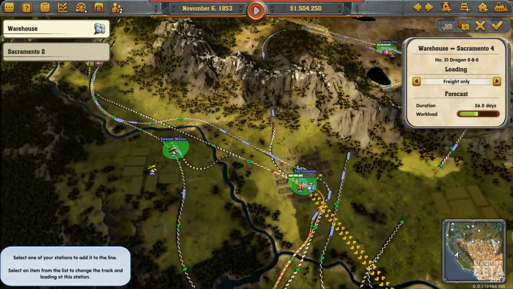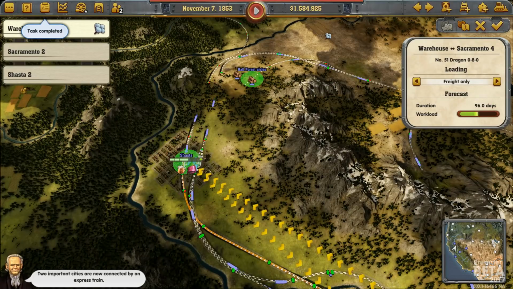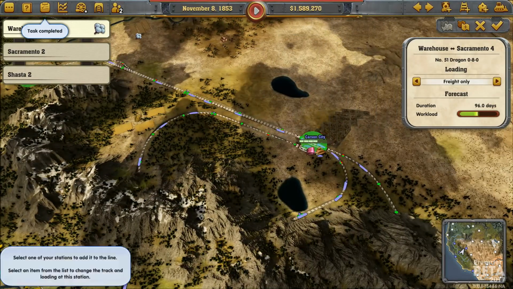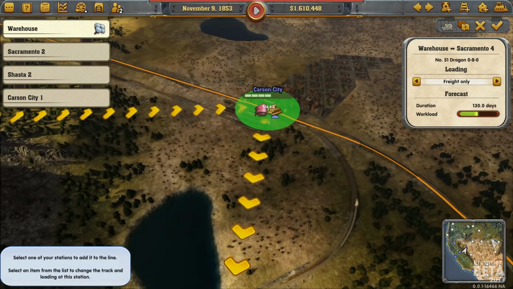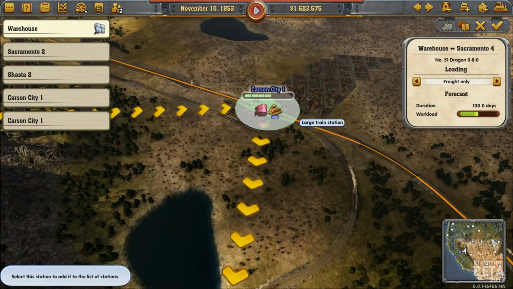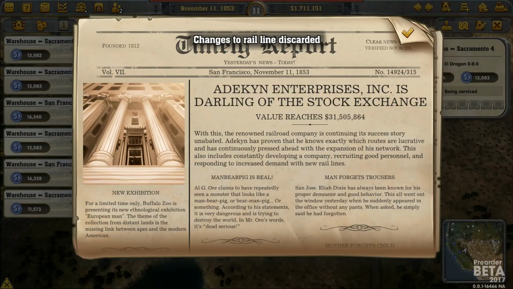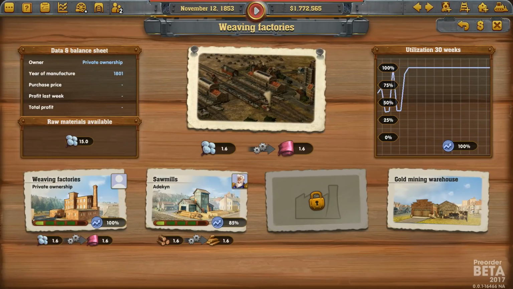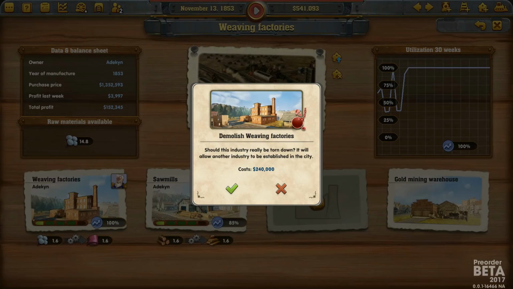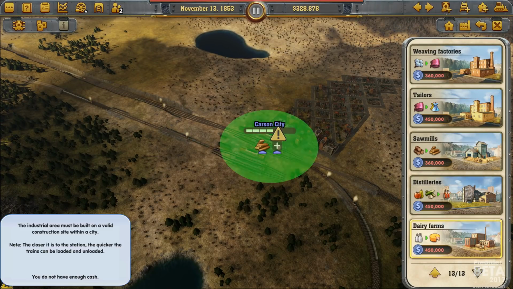We're not getting as much balance out of this as I would like. We got too many textiles for one thing. This has got to go. And this has got to go. This textiles has got to go. So I think we're going dairy on this one. Very expensive. Well worth it. We're going to put a dairy farm.